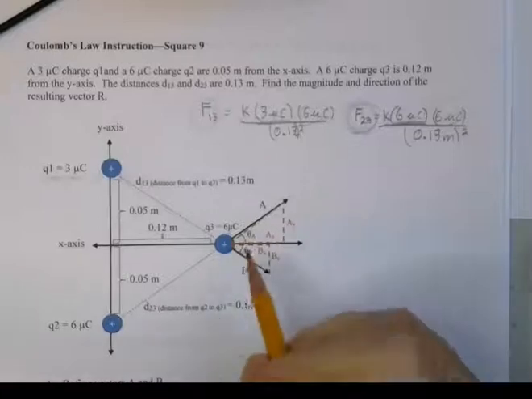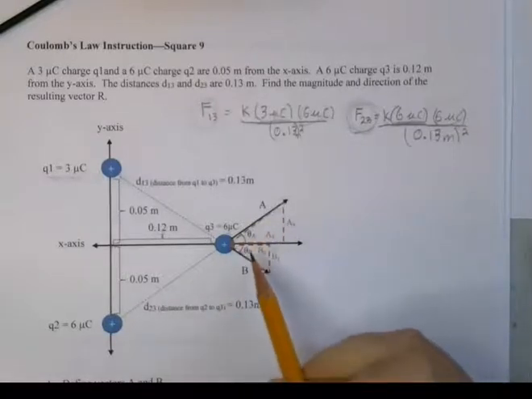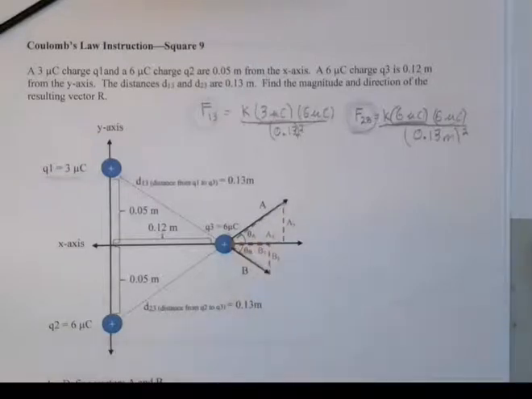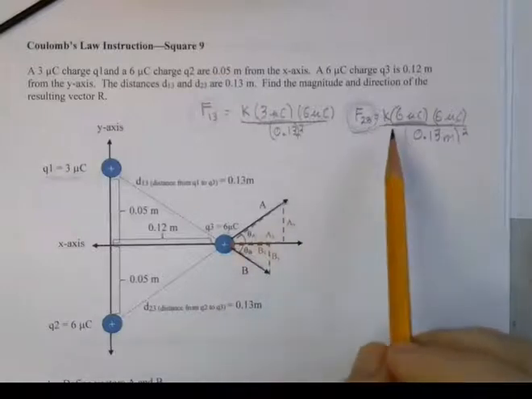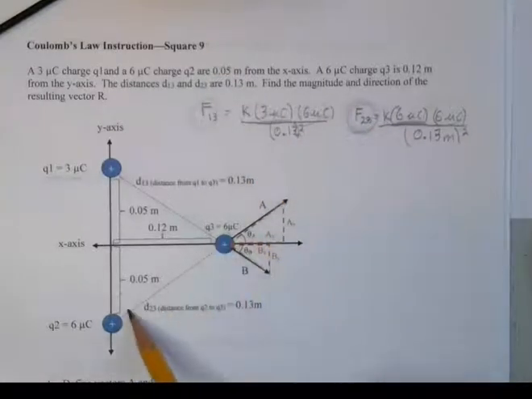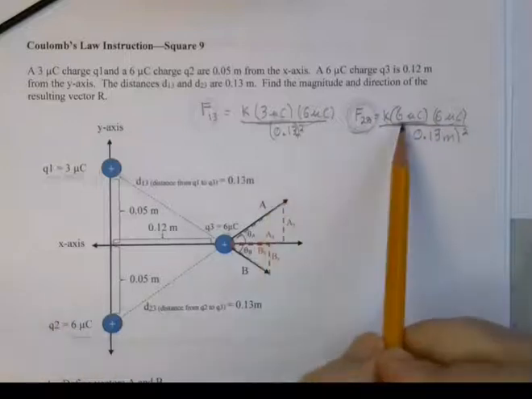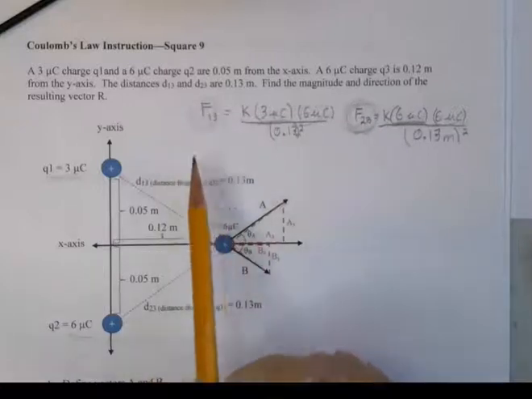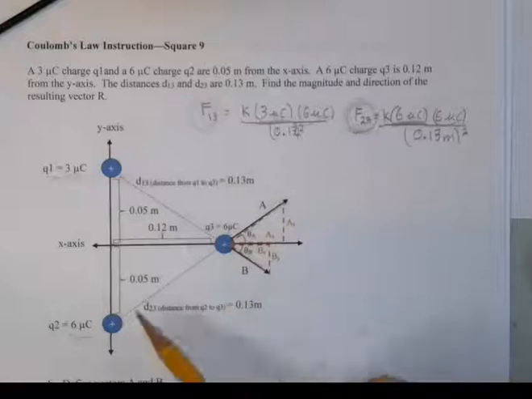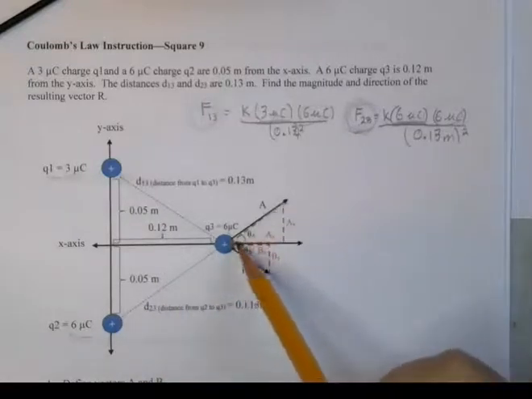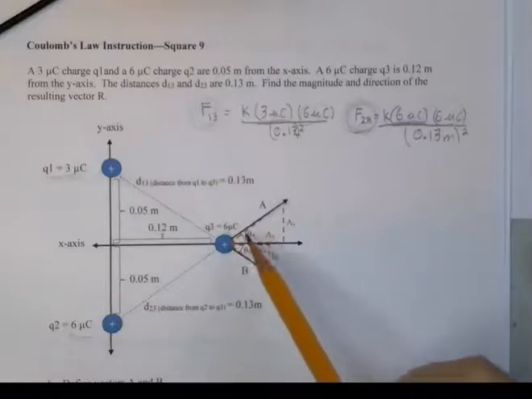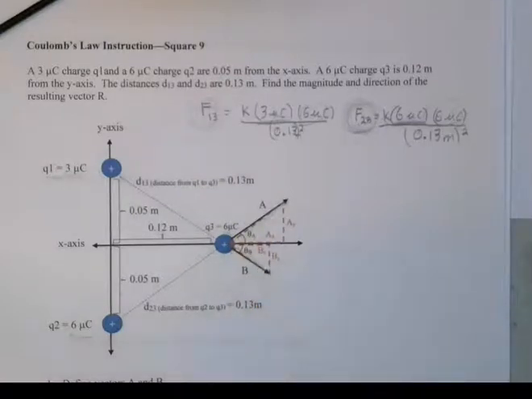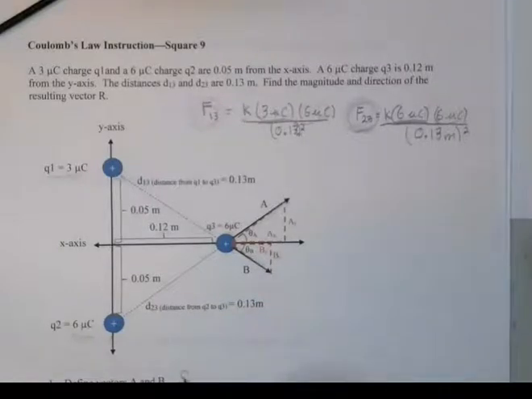Okay? So we've identified the vectors and the relative length. Relative means this one is twice as long as this one. We don't know what that number is yet. We just know it's twice as long. Again, let me say that again. Every number in the force equation between these two particles and these two particles is the same except the charge, 6 versus 3. So if we put a 6 there versus a 3 there, it means that this number is going to be twice as big as this force number. That means its vector, the vector from force 2 to 3, that's this one right here, is going to be twice as big as the vector force 1 to 3. So this line is twice as long as this line. All right, so that's, I'll just put C diagram, and that's where you'll get that explanation.